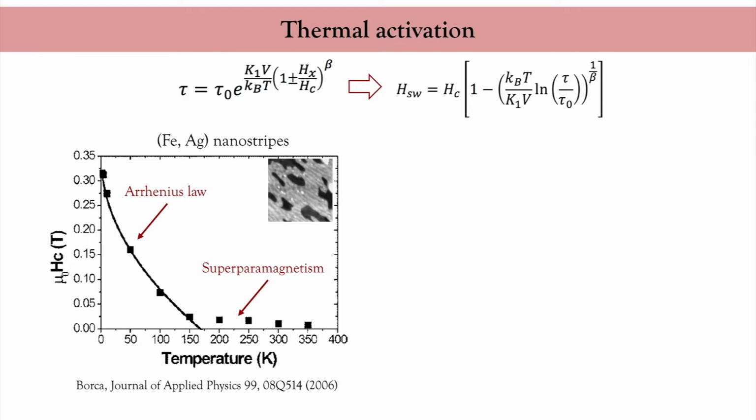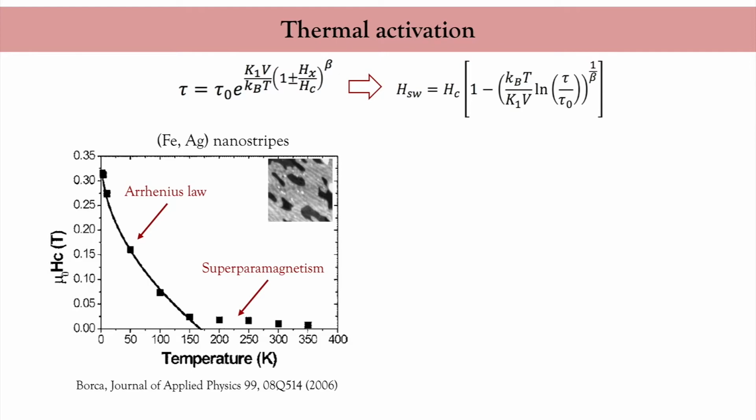In other words, thermal fluctuations are so strong that it costs almost nothing to orient the particle's magnetization. Notice an important point here. This superparamagnetic transition is slightly different from the magnetic phase transitions we have seen in the previous lecture. The magnetization of individual nanostripes does not necessarily vanish. Its direction simply fluctuates because of thermal activation.